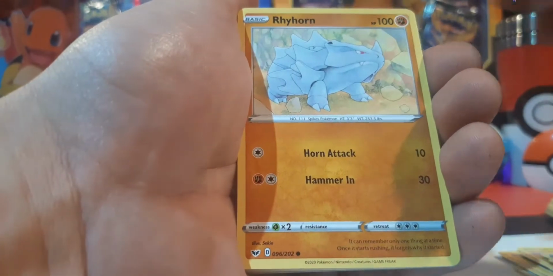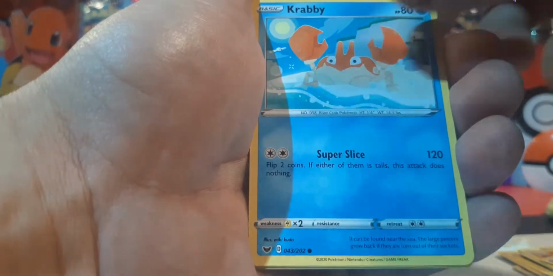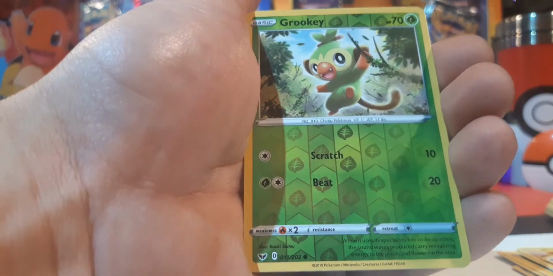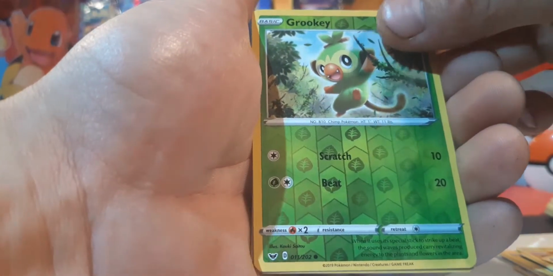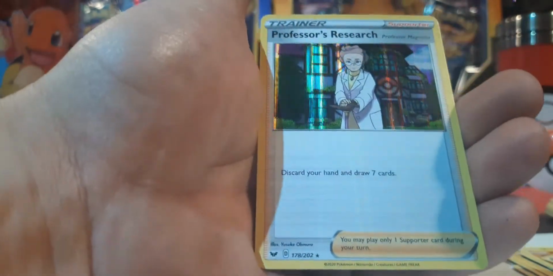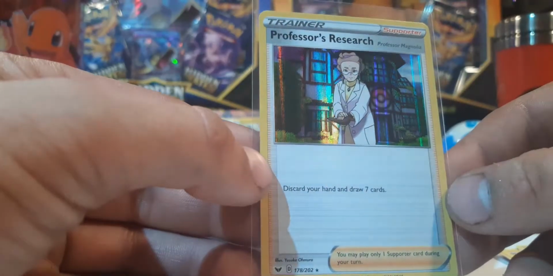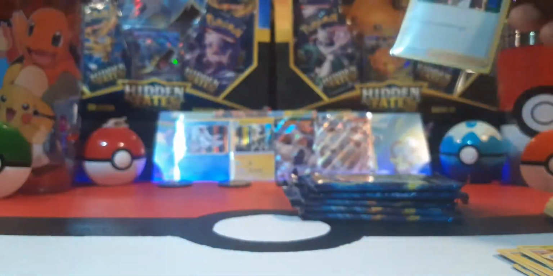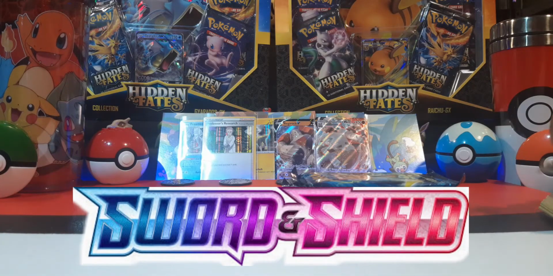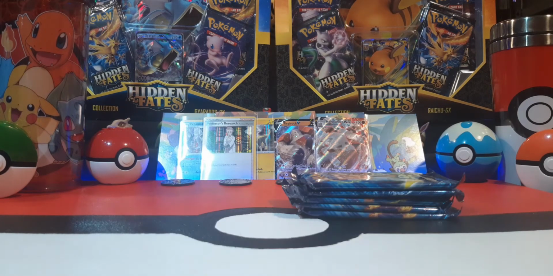That's cool. Sizzlipede, Pharaoh Seed, Krabby, Zigzagoon. Reverse Holo, Grookey. And for the last pull of Sword and Shield, we have another holo hit. Professor's Research. Yes, I have seen this card plenty of times. Champion's Path. That was Sword and Shield base set. Pretty darn good. I am not mad about those pulls or those ratios at all.